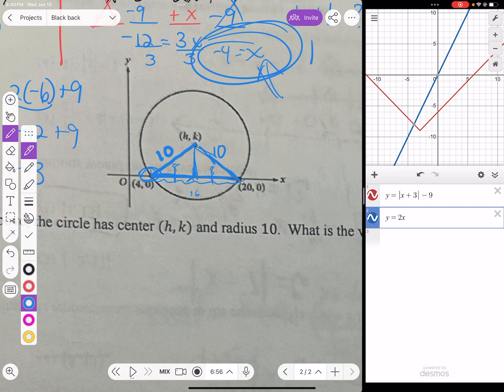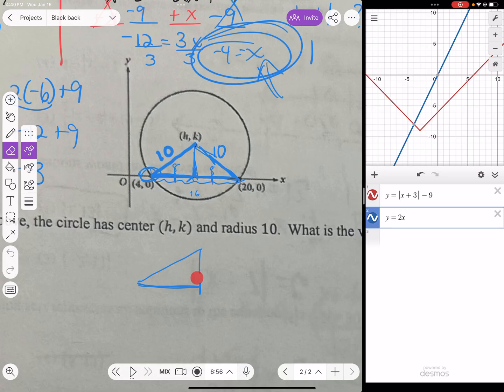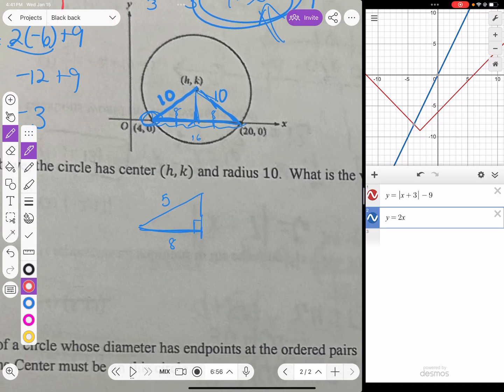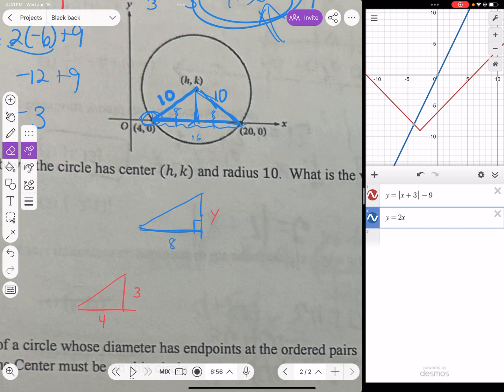And I can figure that out pretty easy because of this triangle we have here. Yeah, this would be the quick way to do it. And you can tell because of the geometry that this is an 8 and this is a 10. And so now I could use the Pythagorean theorem. Or if you remember back in your geometry days, you had these 3, 4, 5 triangles. They were Pythagorean triple triangles.